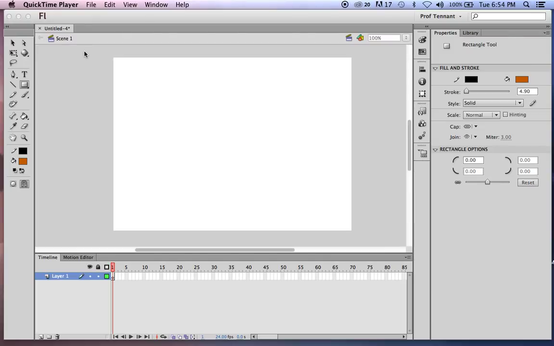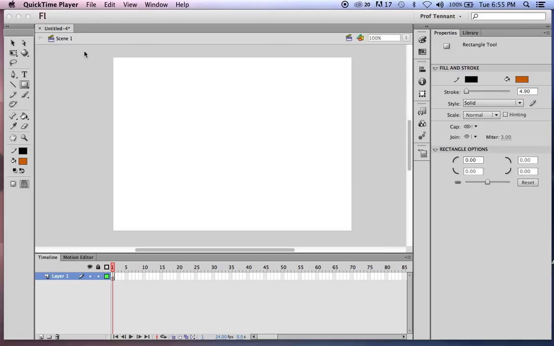I'd like to address a couple of things in working in Lesson 2 of the Classroom in a Book for Flash. We're working with graphics, and we need to create some things, so it's just drawing tools available to us. There are 2 drawing modes that we need to be aware of, and each has their advantage. If you're an Illustrator fan and you work that way with vector tools, then this is similar to it, but the merge drawing mode, which is the original drawing mode of Flash, it may take some getting used to.